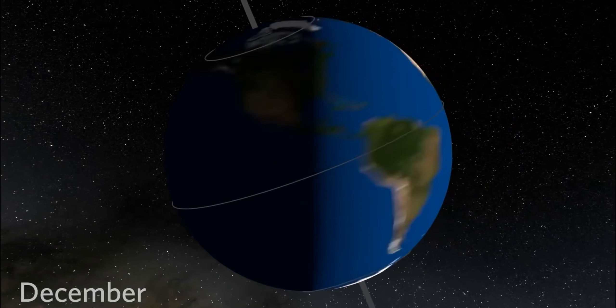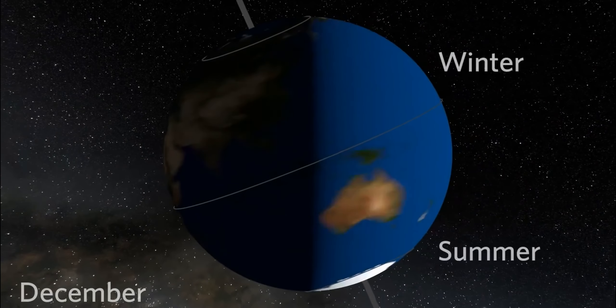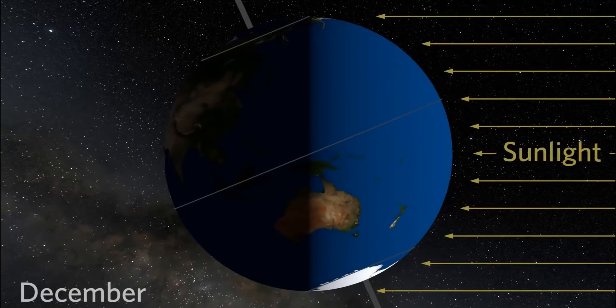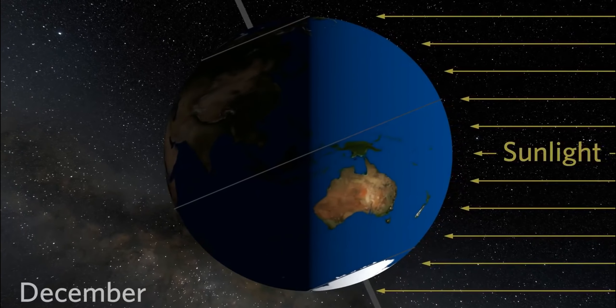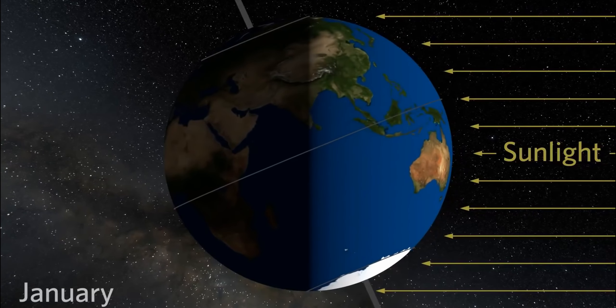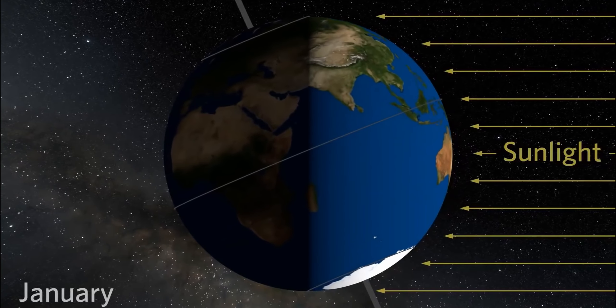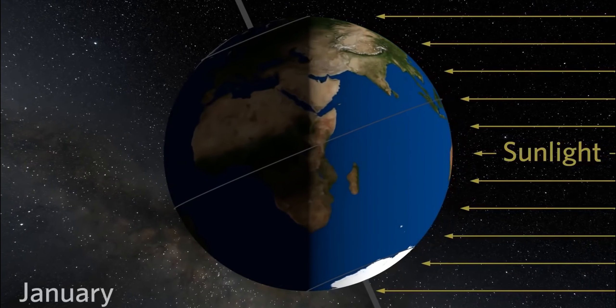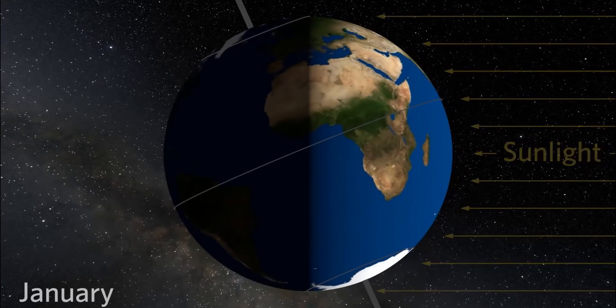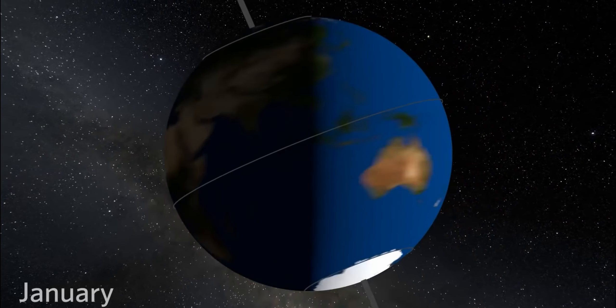Therefore, when the Earth rotates around the Sun, first the northern part of the planet basks longer in the Sun, and then the southern part of the planet. The part that is longer under the Sun warms up and it turns out summer. The days are longer, etc. The other half of the planet, on the contrary, the days are shorter. There is less heat, winter begins. A very familiar phenomenon.